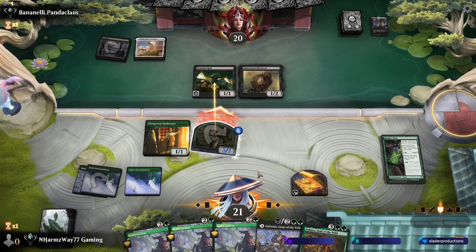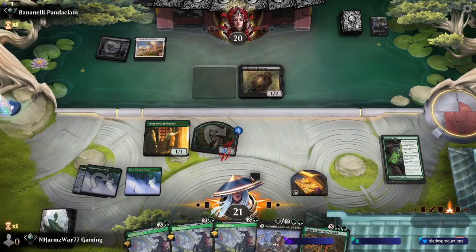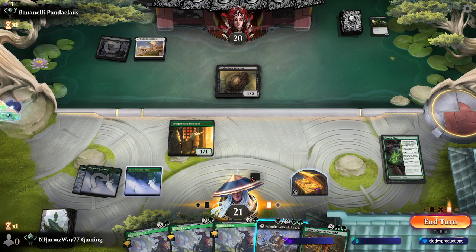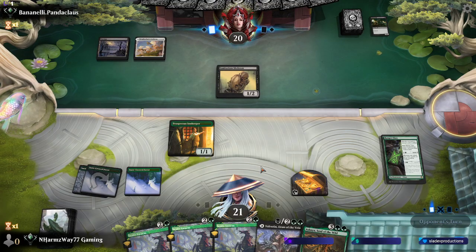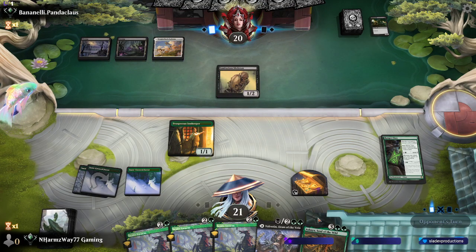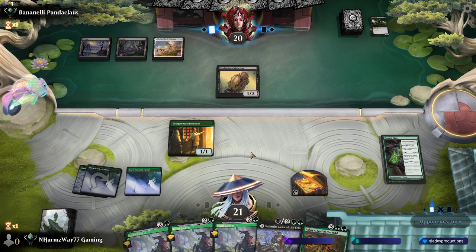Do you use the Typhoid Rat? Yeah. Okay. Which I totally believe helps us. Should probably put this out. I'm hoping to draw a land so we can put this out and then we can work through these guys.